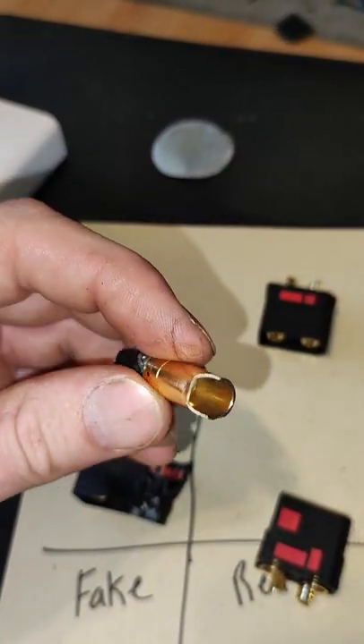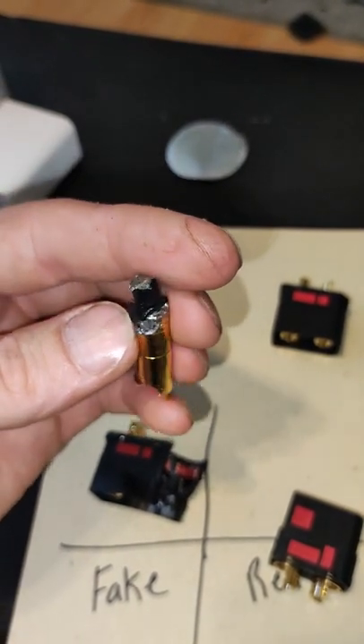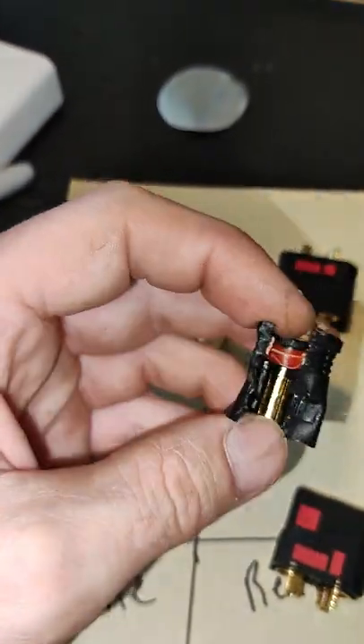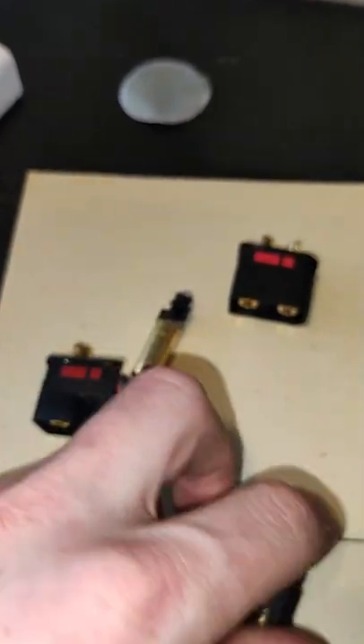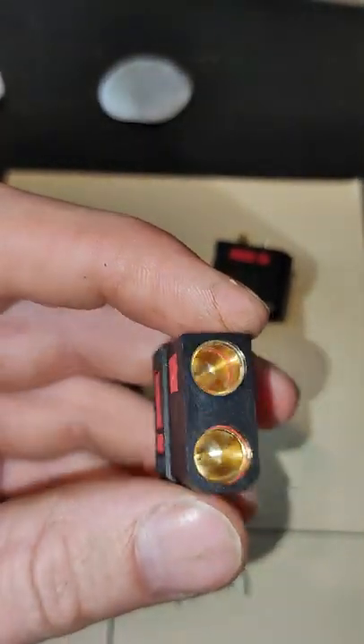These fake ones do not have that. So when you plug it in — yeah, it's got a resistor in it, but if you look in here, maybe it was on the other side; I'm not sure where it went. It didn't look like much of a resistor — like a quarter watt resistor, maybe. So I'd say it's still sparking; you just can't really tell. But that is definitely something to look out for — that is a rather important feature.